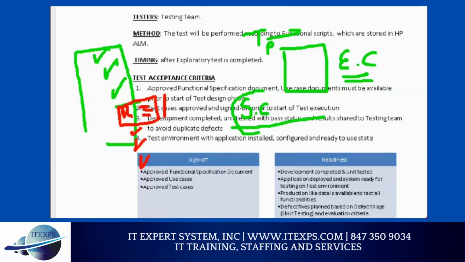Right? But that's the example. If I want to go to a store and buy a laptop, and my budget was only $800, and the guy says all laptops are about $1,200, will I be suspending or exiting? Because nothing is in my criteria, not my cup of tea. Because if I want to do something, I need to have some opportunity. If there's no opportunity at all, then I'll come out. So in suspension criteria, you have some opportunity to resume.